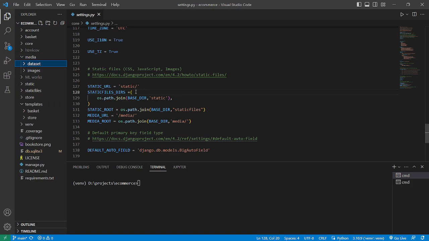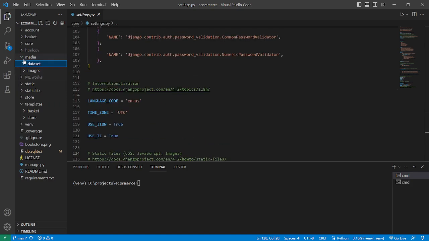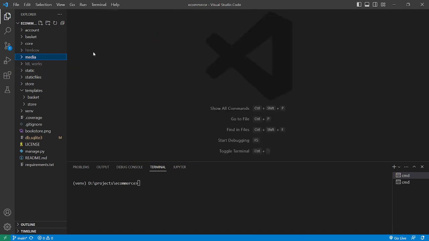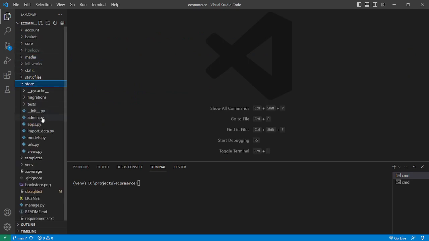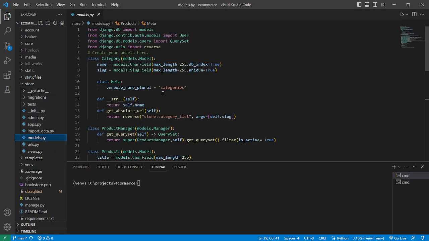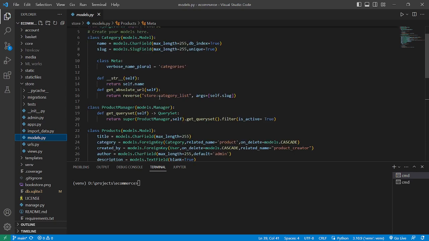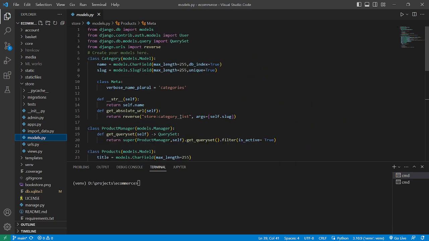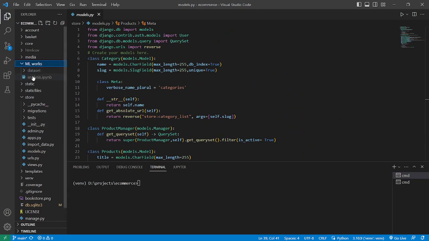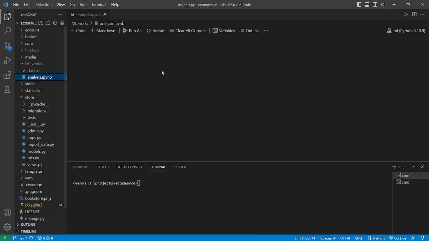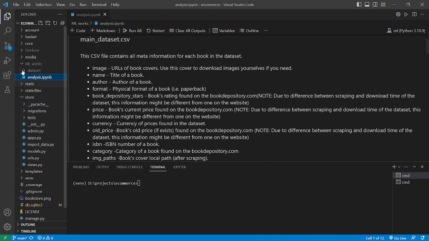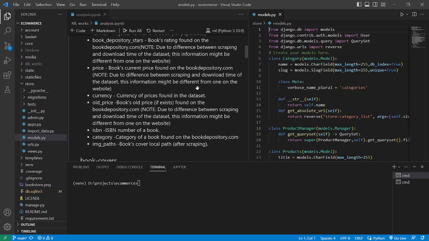Okay, now let's go through the steps. First, where is our store? Yeah, this is our store. The first thing we need to do is create our model, that is the structure of our database. If you see, I have created, let me show the dataset also.